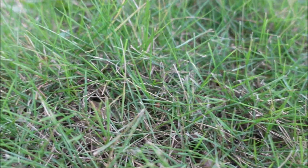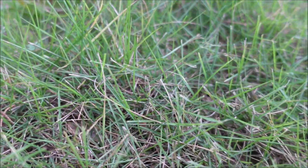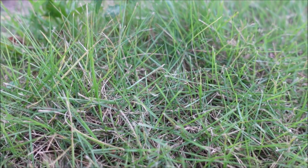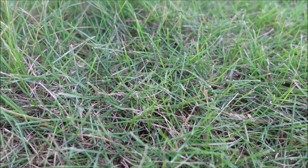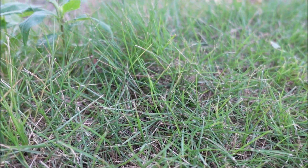Unfortunately on my Zoysia grass, this is some Zoysia that's gotten kind of long, and there's still no visible seed head, which actually is a good thing. That's a feature you want in your grass, not to put out a seed head soon, but unfortunately I'm not going to be able to show you a seed head of Zoysia in this video.